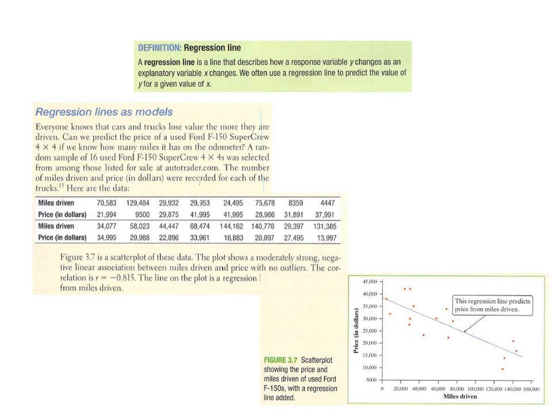Okay, so today we're going to be talking about least squares regression lines and what you can do with those and what information that can tell you. The first thing we're going to start off with is what the regression line is in general. The regression line is just the line that can help you predict a value of y if you have a given value of x. Basically, the line is showing you how the response variable changes as the explanatory variable changes.